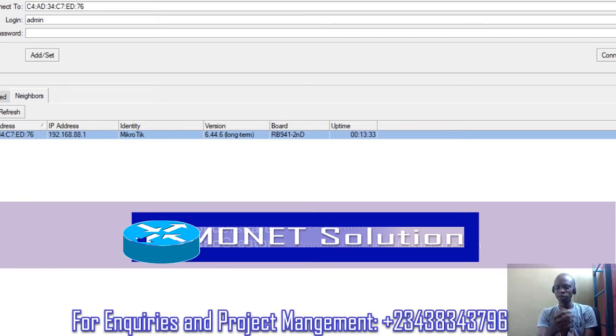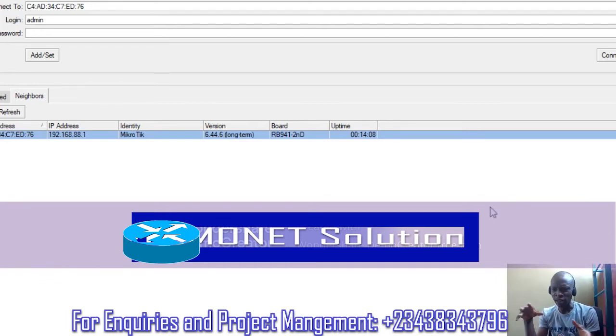192.168.88.1. So if you connect your system to that, your system has to be in the same network range with the default IP. That means you configure the network adapter of your laptop to be on 192.168.88.2/24. For those that are using slash notation, /24 is the default subnet, while for those that are using decimal notation, it is 255.255.255.0. That's the class C IP. So once you have those two, then you can just log in.